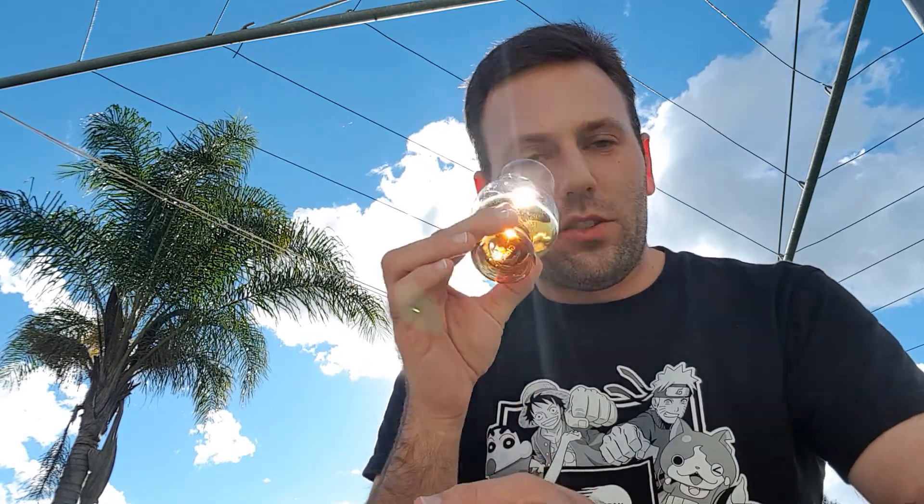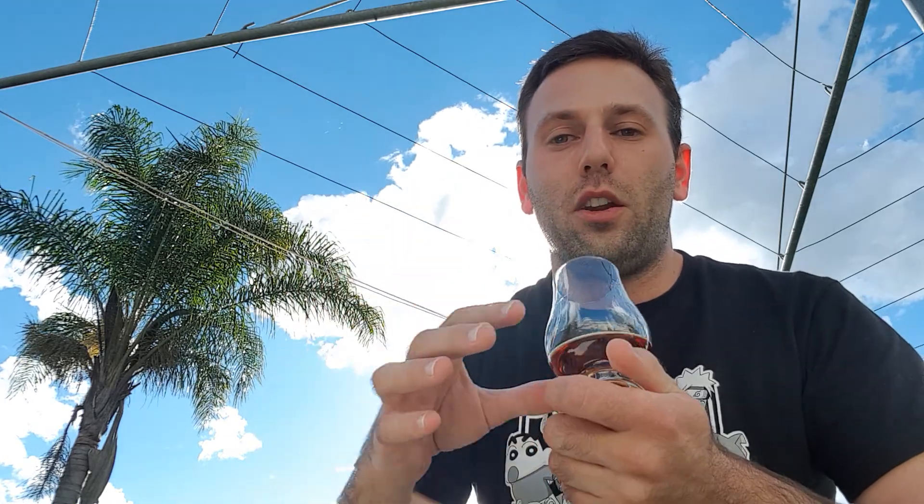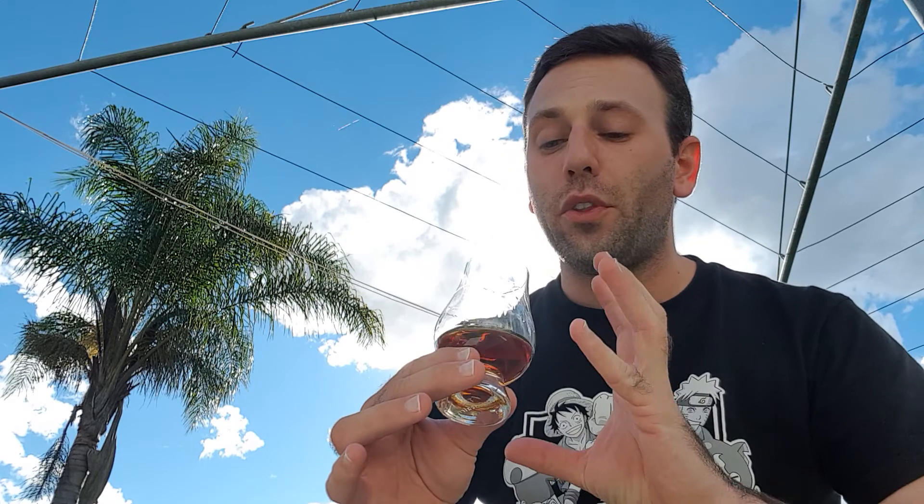On the nose, just imagine some nice caramelized toffee and burnt sugar notes. You've got a beautiful amount of barrel char influence coming through as well — it's such a nice oaky characteristic. But it's very well integrated with that toffee and caramel. There's nothing on the nose so far that is overpowering, nothing that pulls you one way then another. You've just got this nice balance of aroma.